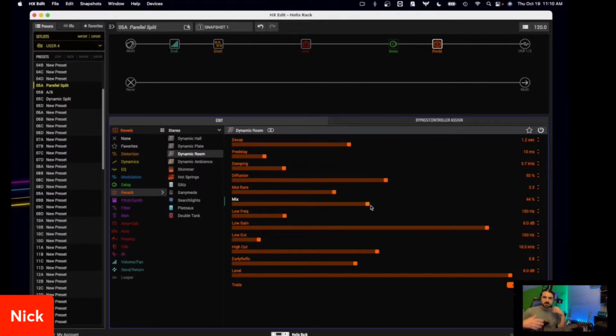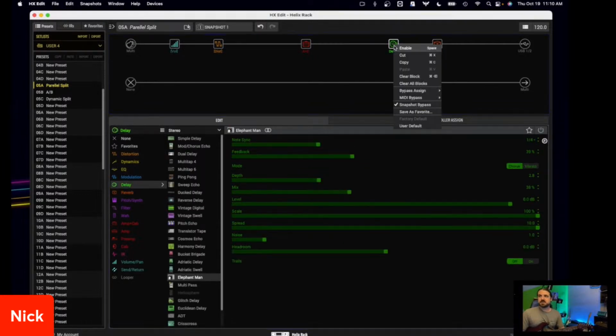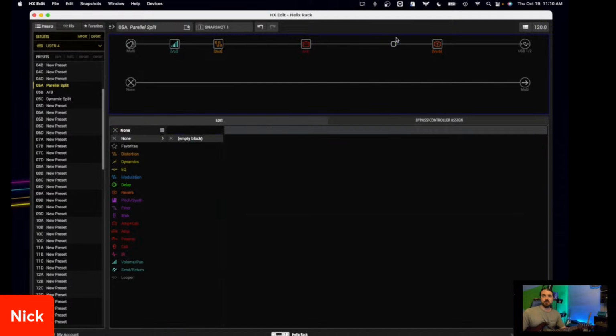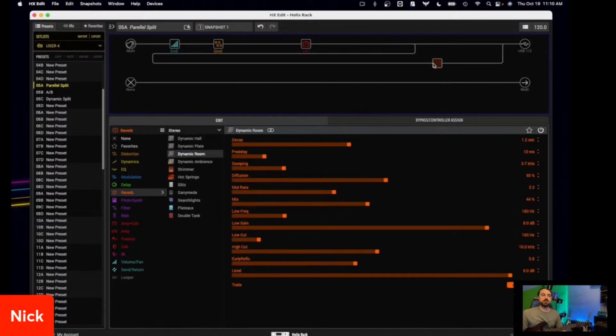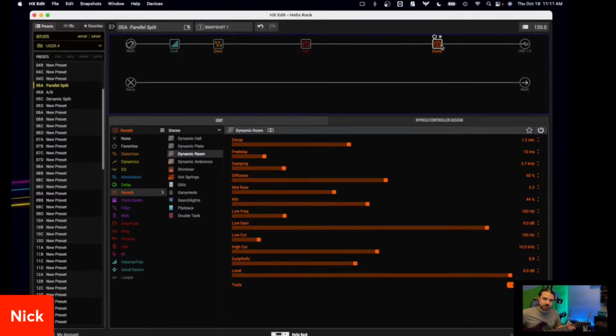So just to start off with parallel splits here, what I'm going to do, I'm just going to copy this delay and I'm going to get rid of it so it doesn't confuse any of us here. I'm going to start off and just put my reverb on a parallel split. That's it. And so you're going to notice a huge difference, and my apologies if the guitar gets a little loud because now we have 2 signals here, so the amp level is going to increase. So listen to the difference we have here.